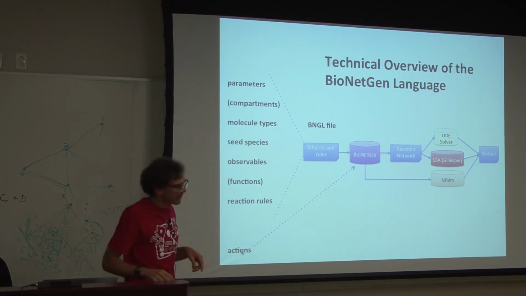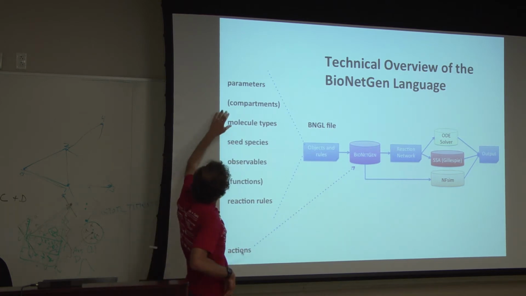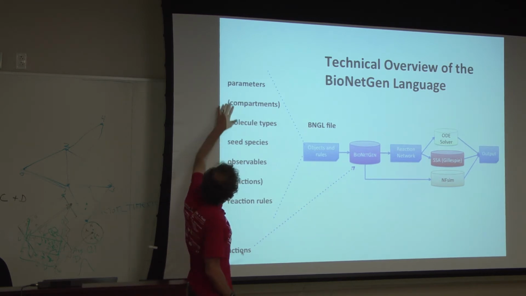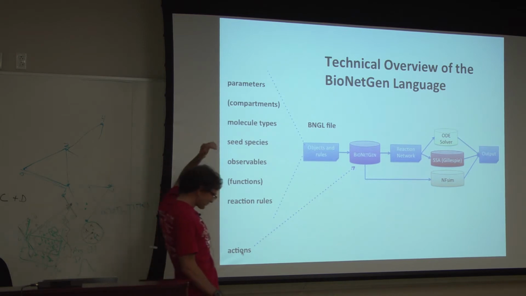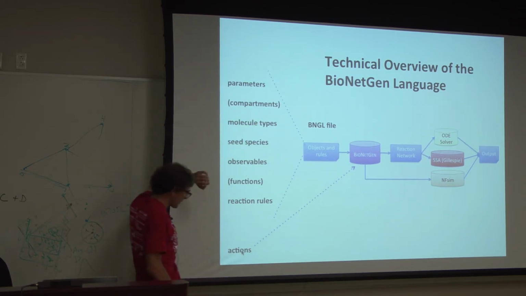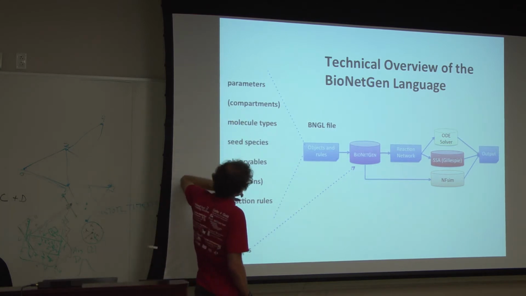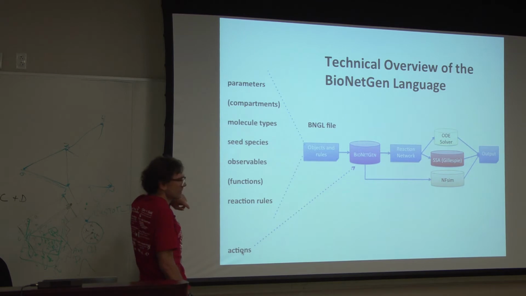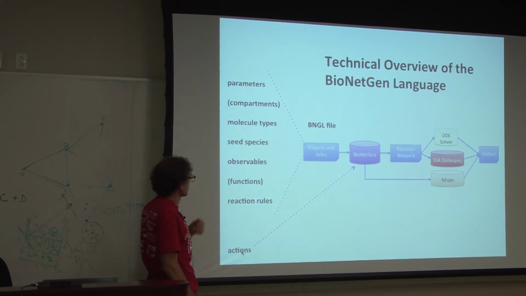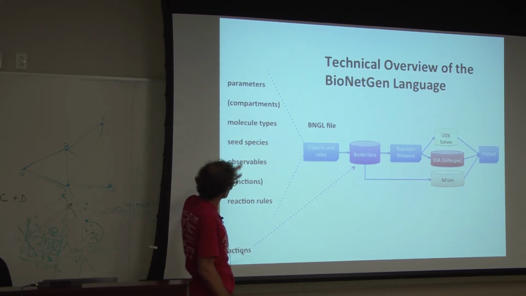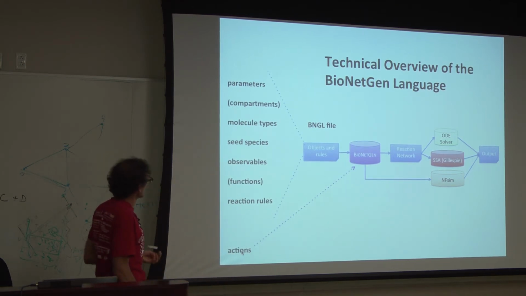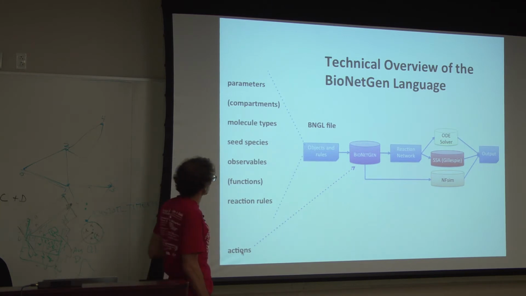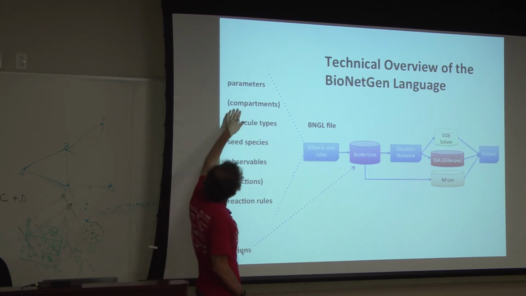So the basic components of a model are listed here: a set of blocks. Very much like in MDL, you have blocks for the different aspects, the parameters, reactions, molecules, and so forth. We have the same thing in BioNetGen, and actually one of the goals of the BTRC, the modeling center that I talked about at the very beginning, is to develop a unified representation of these things that spans between MCell and BioNetGen. So these are the components.